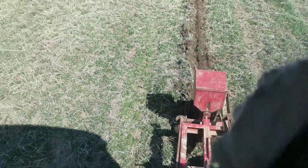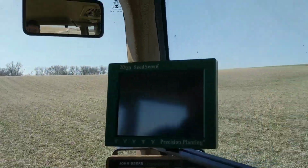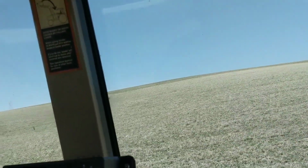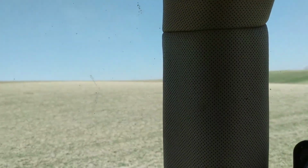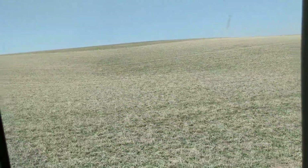So we're just gonna make a trench all the way along. Probably don't need to. What if I find a gopher over the hill I want to get? I want to go over here and look at this alfalfa anyway. From what I saw, it looks like I got a pretty darn good stand on it compared to last year or last fall.